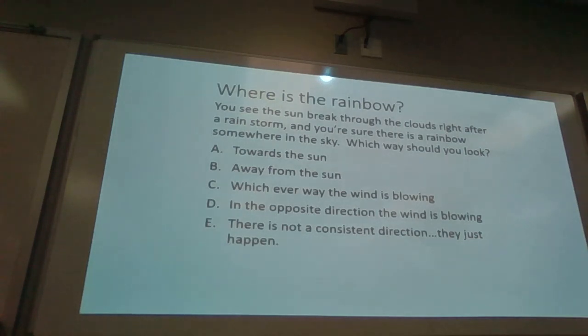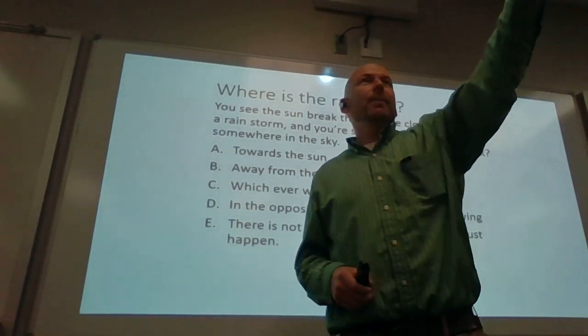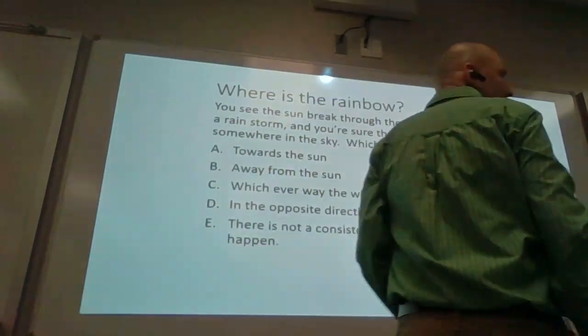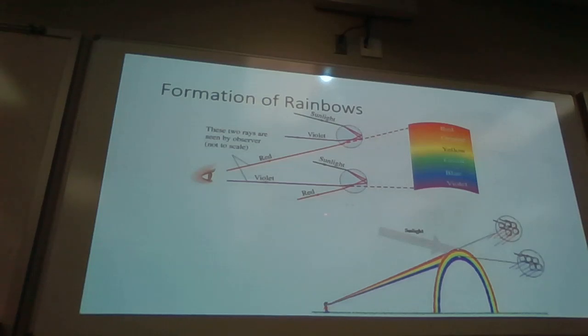Let's say it rains, the sun comes out, you're like, oh, the conditions are ripe for a rainbow, and you start looking around like, where's that rainbow? Here's where to look always. Find the sun. Put your back to the sun and look away from the sun. There's the rainbow. The sun will always be behind you because sunlight comes in, bounces off, and into your eyes. Good with that?